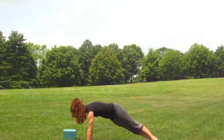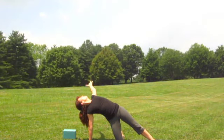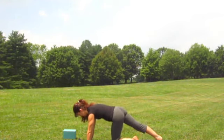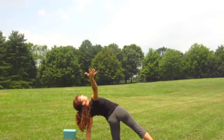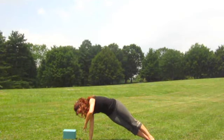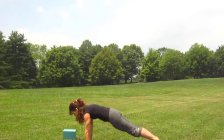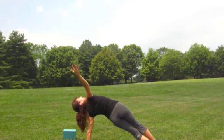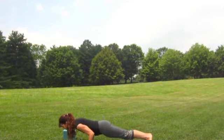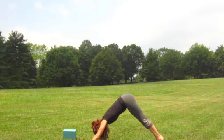Wave once again to high plank. Now we're going to twist to the side — you can put your knee down and open your chest up to the sky, then come back. Bring your other knee down, open up, reach up to the sky, and exhale down. We'll do it two more times — this time you can put your knee down or go to your feet and stretch into your side plank, really open up, and come back to center. Use an inhale breath to twist to the side, inhale all the way up reaching, then exhale back into plank. Move through your chaturanga, inhale up dog, exhale flow back to downward dog.